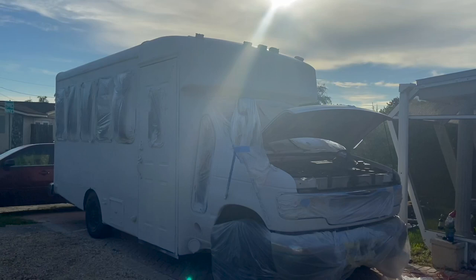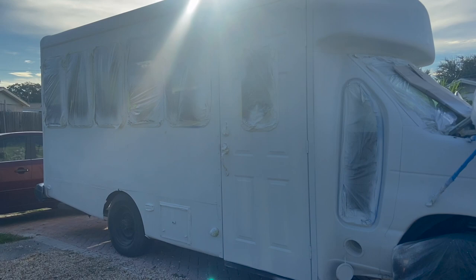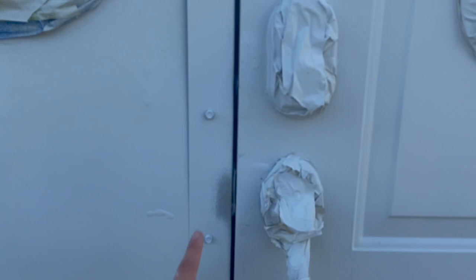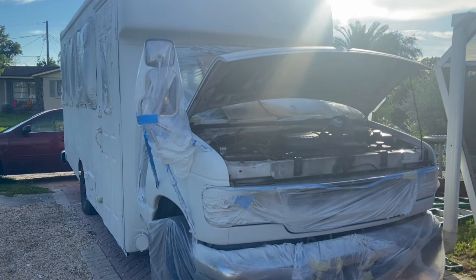It started getting pretty late last night when we were recording, so we couldn't get a very good overlook of the finished product, but I think the primer looks pretty good. We started running out, so we didn't get to do the inside of the door, but I think it'll be fine. And then I patched some holes that I found with the automotive patch that I used to do the door, which, by the way, now that it's painted, you can hardly tell that it's there. So I'm pretty proud of it. It only took, I think, like 30 minutes to an hour to do the whole thing after it was taped up. That was the long part.